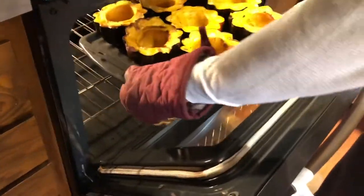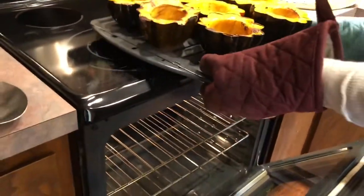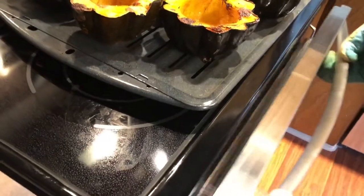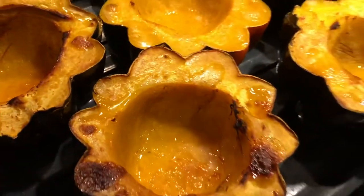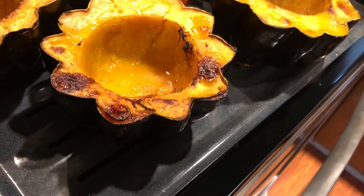You can see they're starting to look pretty good — they're about halfway through. They turn from like a dark green to black. They look delicious. You'll notice there's almost like a little bit of syrup inside, and you really want to be able to poke them and have it nice and soft. As you can see, this fork's going right in there very easily — that means they're really done. It's just like a sweet potato.